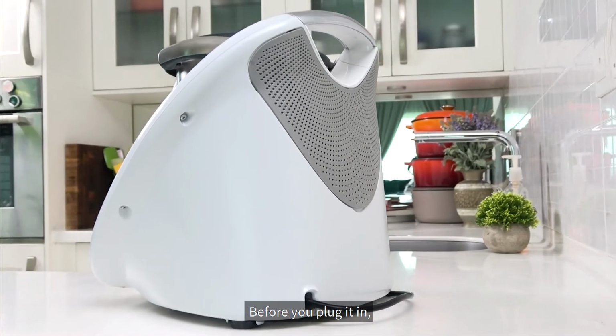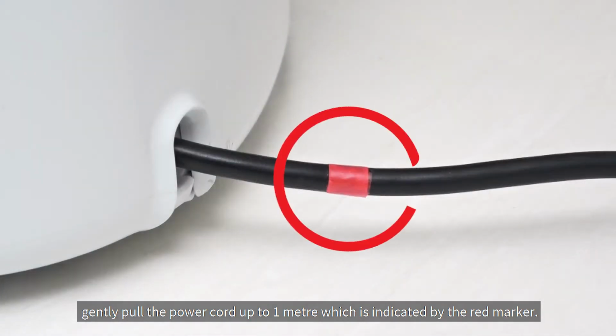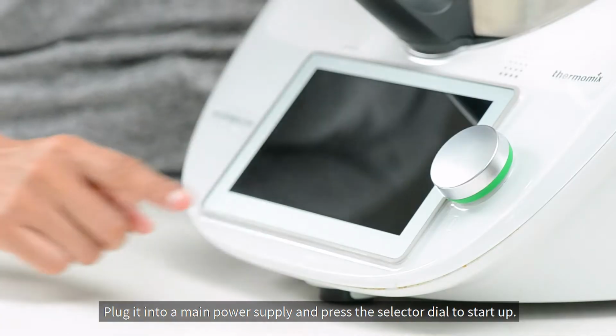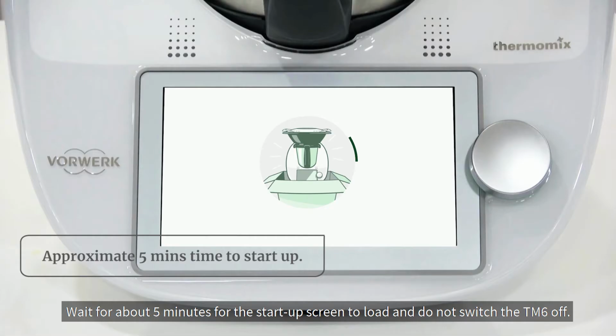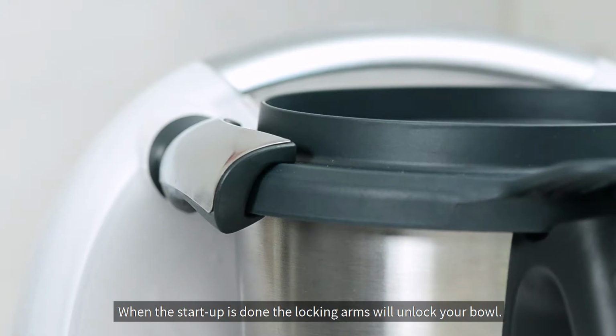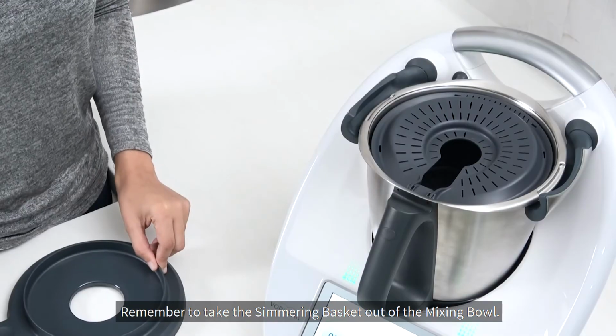Before you plug it in, gently pull the cord up to 1 meter, which is indicated by the red marker. Plug it into a main power supply and press the selector dial to start up. Wait for about 5 minutes for the startup screen to load and do not switch the TM6 off. When the startup is done, the locking arms will unlock your bowl. Remember to take the simmering basket out of the mixing bowl.